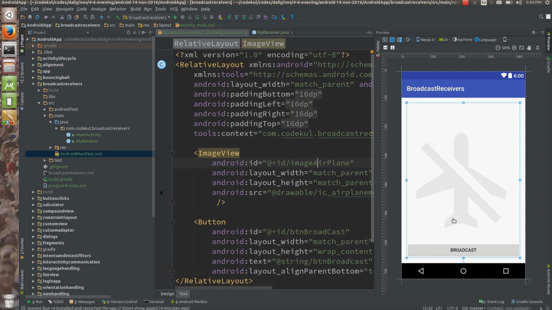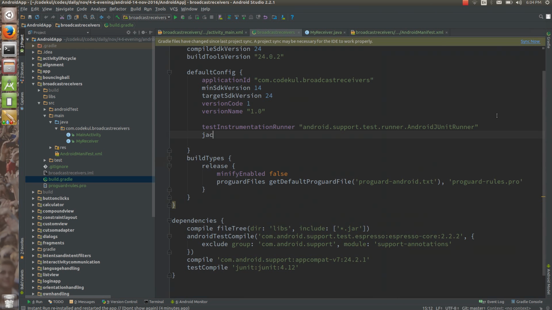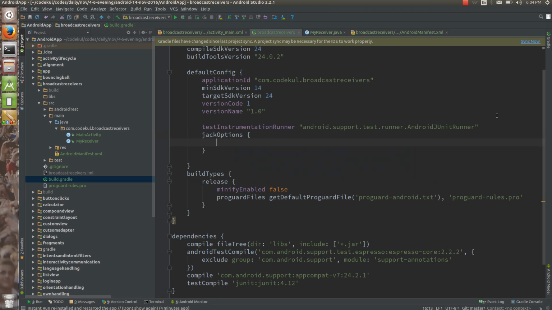Okay, now whenever I tap on the broadcast, what would be happening? Let me enable Java 8. Jack options, enabled, true, this is a closure you are writing, true.